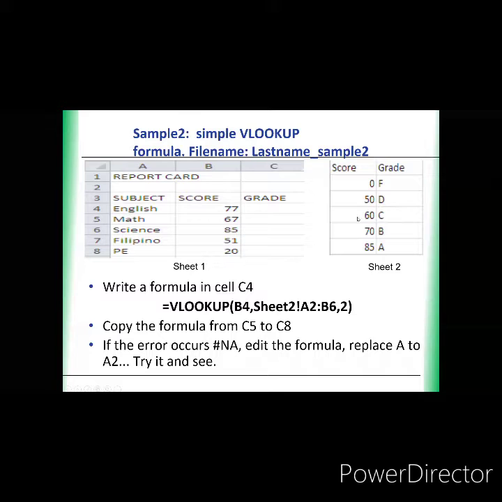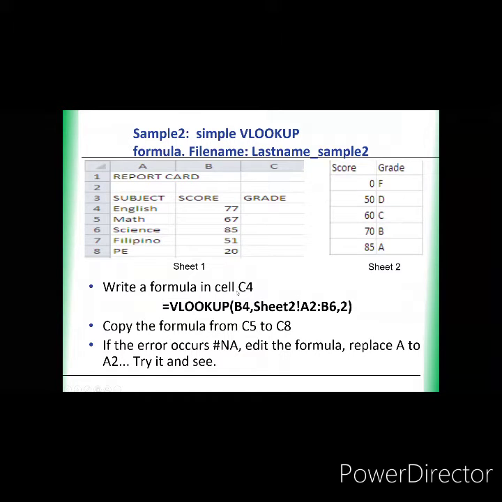Kaya nga, VLOOKUP ang gagamitin natin, dahil we are into vertical lookup of the data. Kasi kung horizontal yan, nakapahalang naman yung laman ng sheet number 2. So since naka-vertical siya in appearance, kaya tayo ay gagamit ng VLOOKUP.